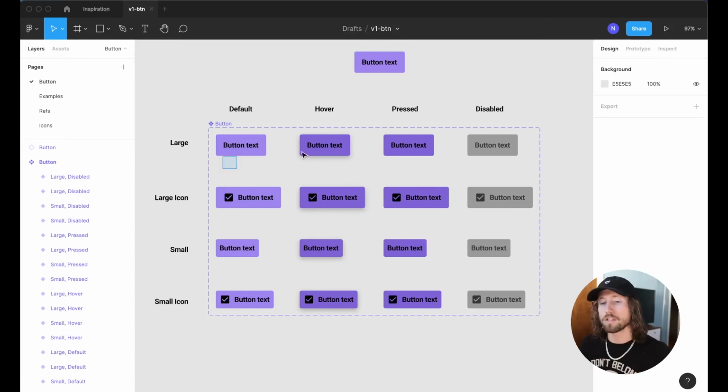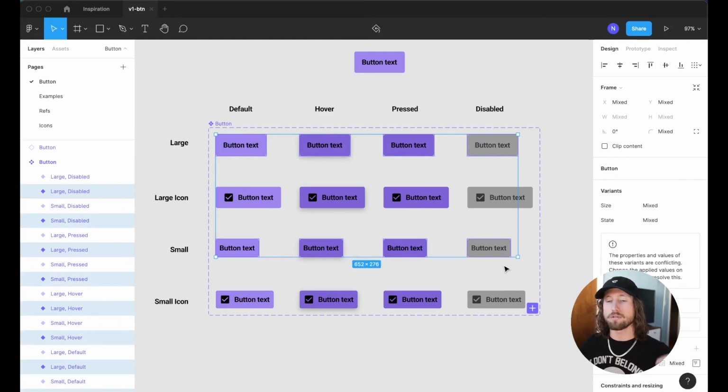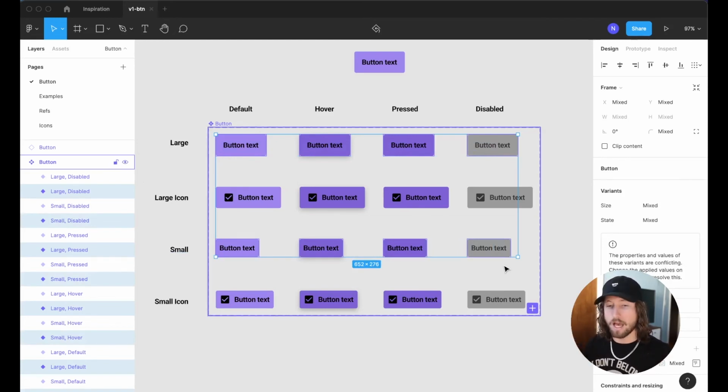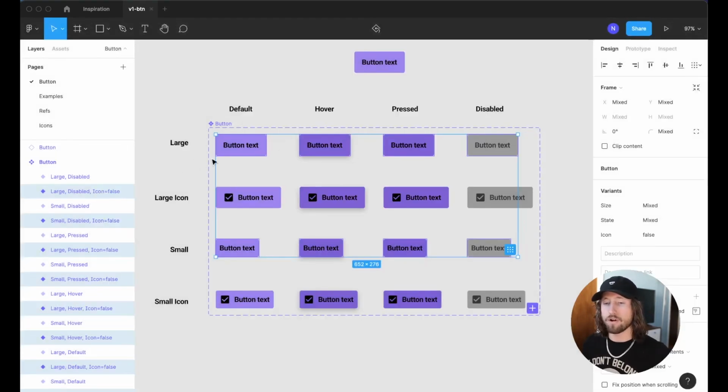And so we're going to select this first row large and the second row small. These will be icon equals false. There is no icon. Again, another speed hack. If you press Command R, you press current name here. Rename to is active. You press current name, and then we need to basically say something after the current name. Leave everything the same. Press comma, and then type icon equals false. We've just added icon equals false to the 2 main styles that don't have icons.